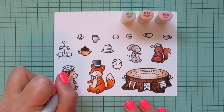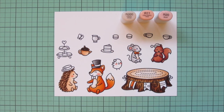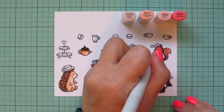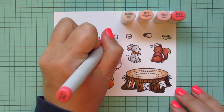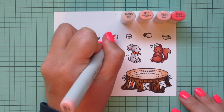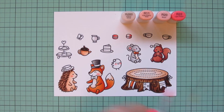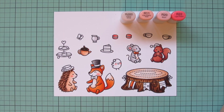Then I wanted to give my critters some rosy cheeks, so I'm using R000, R11, and R20. I forgot to wait until I'd colored the bird, so I'm just going to go ahead and add them in now — I'm going to color her in a light enough shade that it's fine that I did it first, and you'll still be able to see that blush on her cheeks. So I'm doing the R20 first, then the R11, and then the R000. But on the red squirrel I knew that the R20 wouldn't be dark enough, so I started with the R22, blended that out with the R20, and just left it as that.